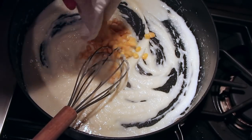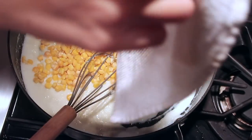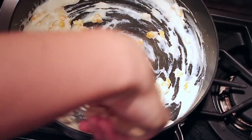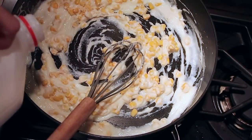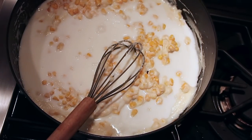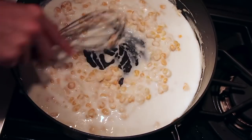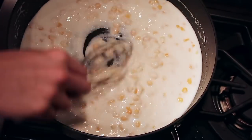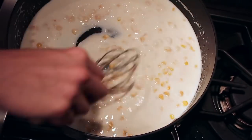Okay, so now I'm going to stir in about 1 to 2 cups of frozen corn. It doesn't have to be frozen, it could be canned. And we're gonna stir this in. I noticed that this was too thick, so I added in some more milk. And I did wanna mention that this was a recipe that I had all of the ingredients on hand already. So this makes a really good pantry cooking meal too.